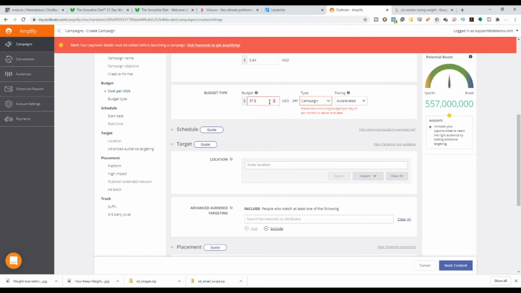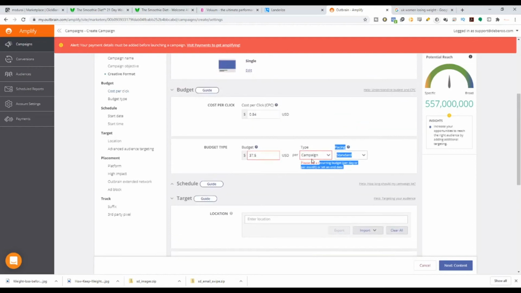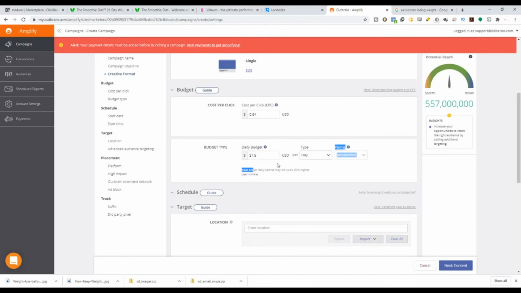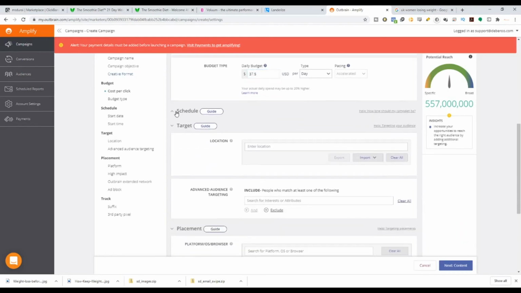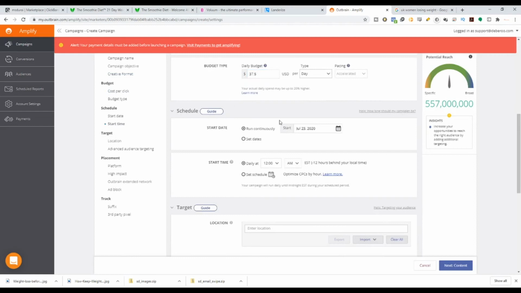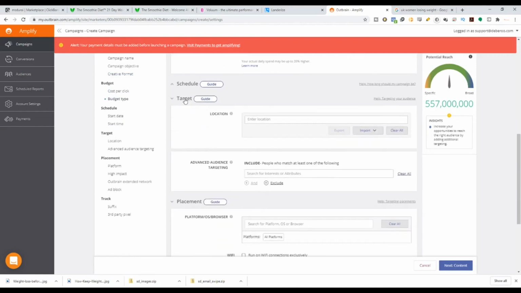I'm not sure whether it's the minimum budget or what. Okay, so you can actually do standard and all this kind of stuff as well. The minimum budget is for campaign, please set a recurring budget per day or set an end date. So you can actually run this on a daily budget also. You can run 37 for a daily budget. You can run the campaign for 1 day, 2 days, 3 days, and see whether the campaign is a working campaign or not. And then you can schedule the campaign here.